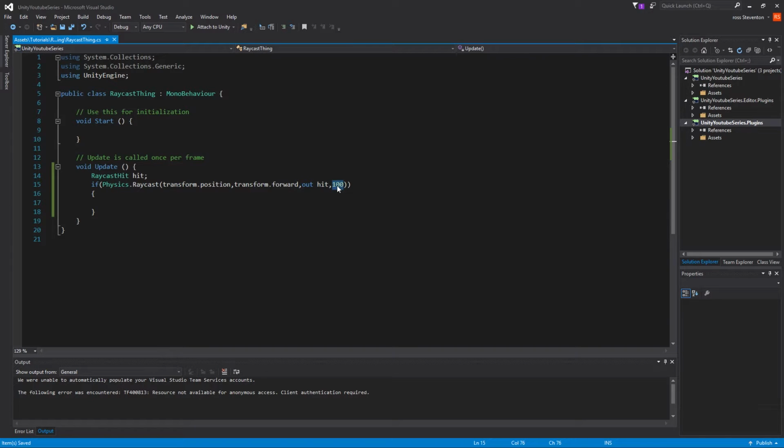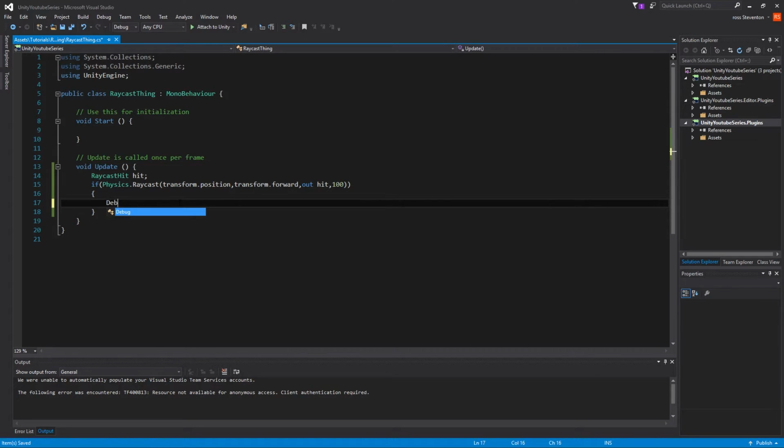Now you don't need to put this in, I don't think. I always put it in normally, I think it helps with memory a little bit. If you set it to infinity or whatever, it's going to go really far and it might use a little bit more memory. I think that's how it works. It's probably best to limit it. So if your level is like 100 long, or you've made a sniper so you can shoot across the map, then perhaps set it to maybe double the level, just in case the level falls slightly short or whatever. I don't know. So it's going to go 100 meters.